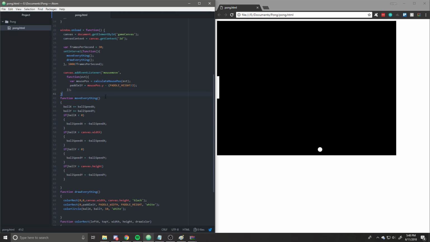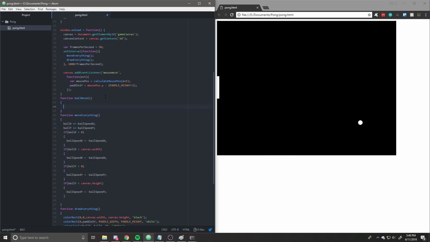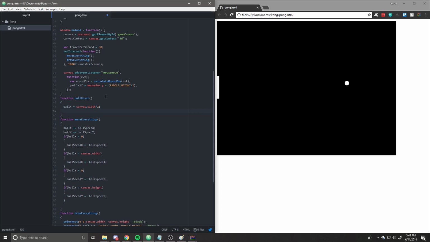So to do that, we can create a ball reset function. We are going to call it ballReset. And to reset it, we set the ball's X to the middle of the canvas width, and we set the ball's Y to the middle.